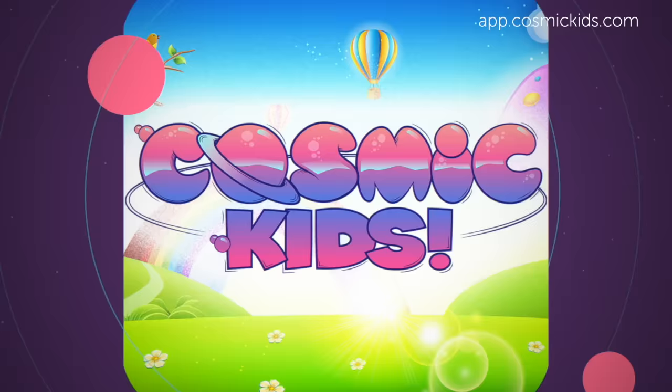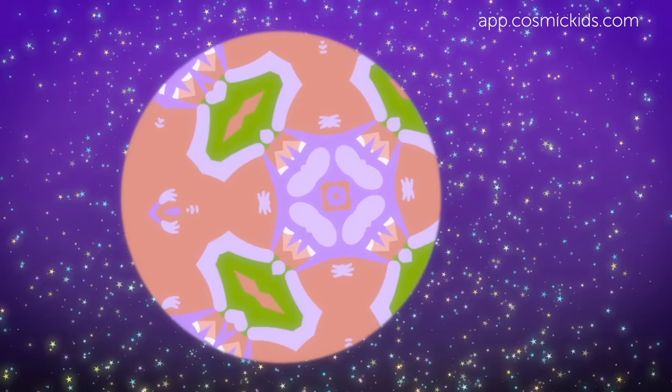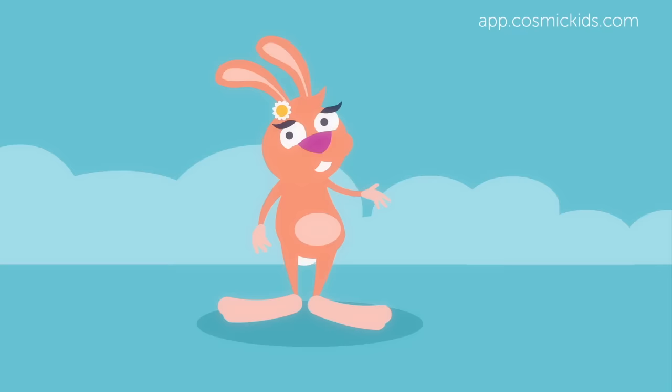Joining our thumbs and fingers together, have a look through. Ooh, look at those shapes. And the colours all spinning around, all so pretty. Oh, can you see the picture? It's a rabbit. It's Rocky the rabbit.